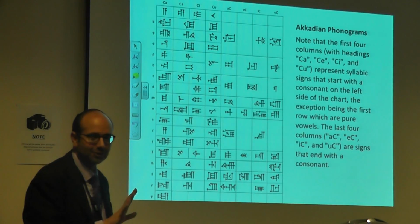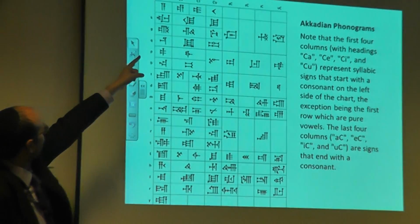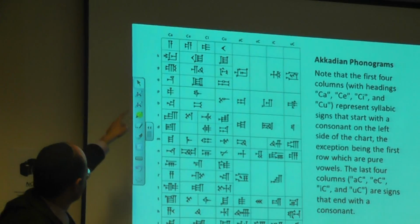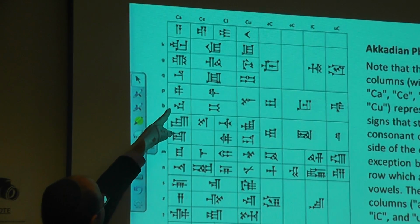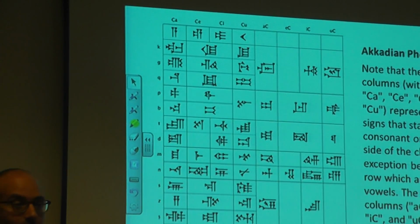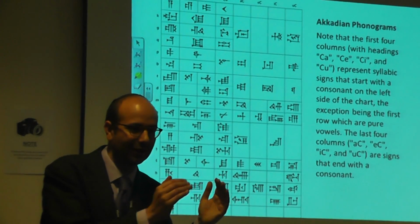Right? Again? You follow that? So I'll say it slowly again, just one more time, let's do it. You see the top line? See the letter C as interchangeable with the letter along here. So it's C-A, C-E, C-L, and then change it to B-A, B-E, so what is a B? B-L. What is a B by itself? That's the point, it doesn't exist. Right? In Akkadian, it's only phonograms, there is no letter.